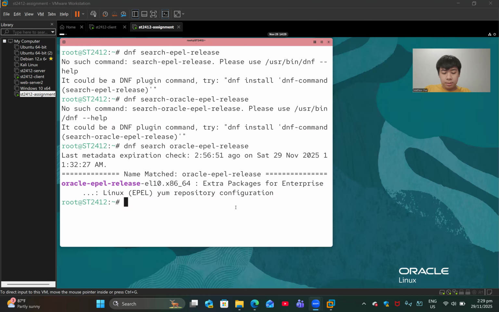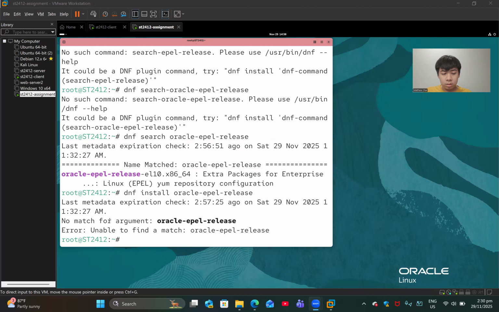Not installed yet. Type dnf install oracle-epel-release. When you see this line, that means you should have already installed the epel-release. But if you don't have it, you should run that command.